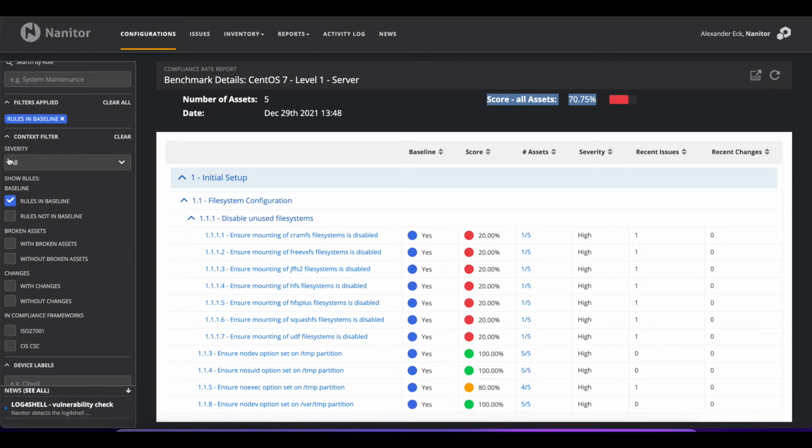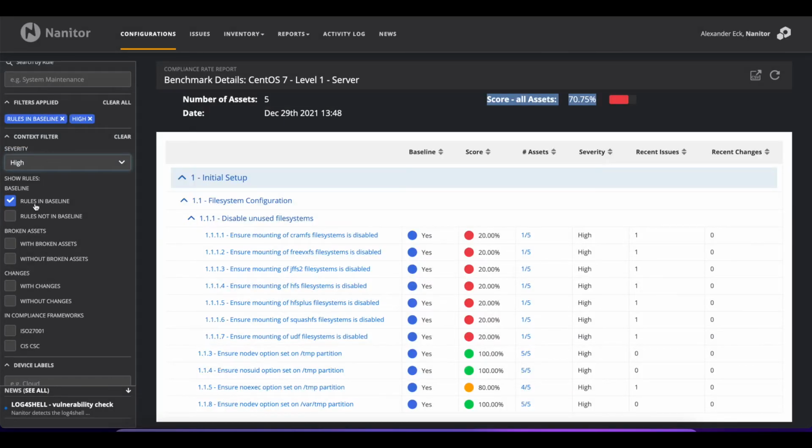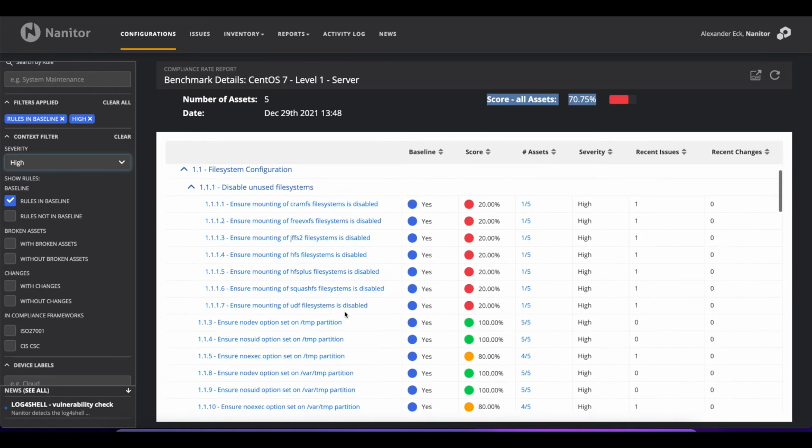So for example, here are some context filters that I would like to explain in a little bit more detail. Here's again the severity that we can filter on, and of course we can filter on critical or high severity. And here is another filter, if you would like to check on rules that are within the baseline and rules that are not within the baseline. So for this example, I get all rules that are within the baseline.